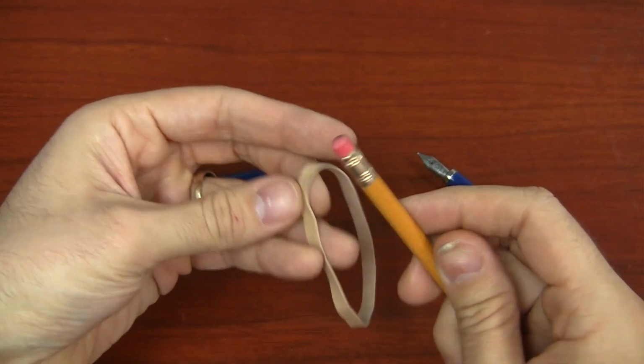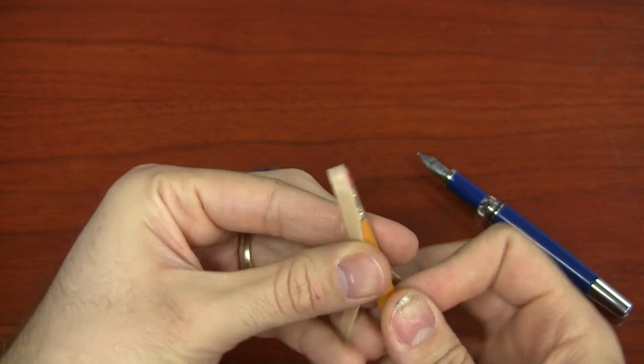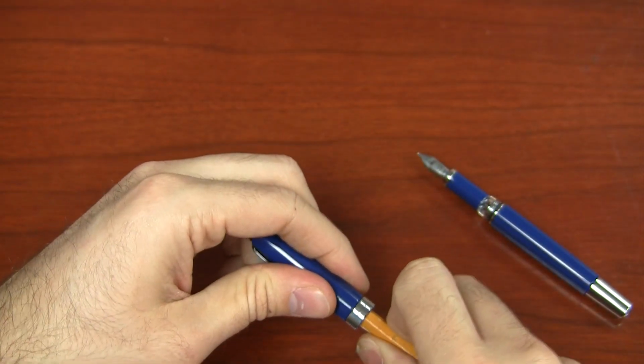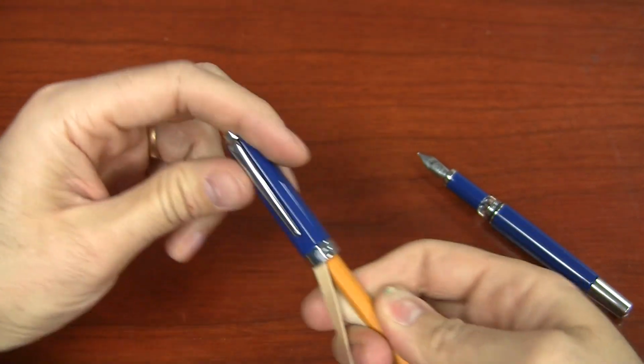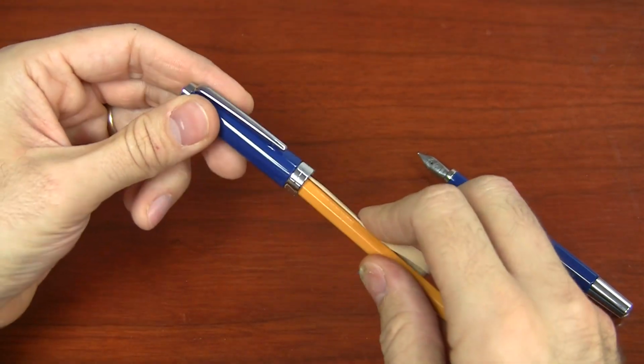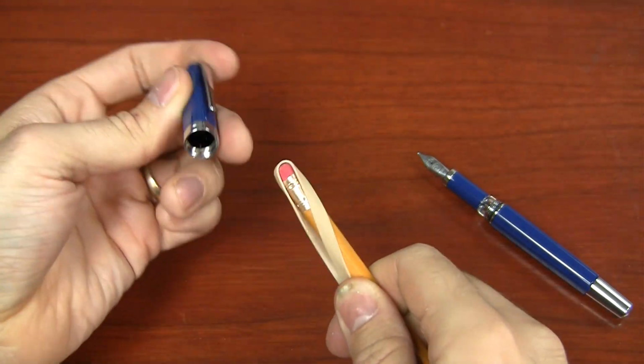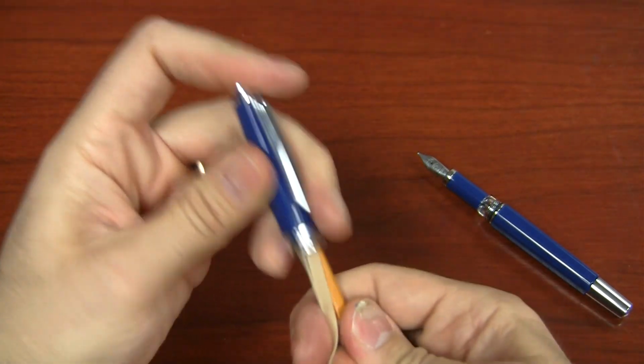So all you've got to do is take this pencil and wrap the rubber band around it like so. Hold it in place like that, and then you just stick it right into the cap of the pen and push it all the way in there. And then just give it a twist as you're pulling it out, and it'll catch on there. As you're pulling it out, it should grab the insert, like so.